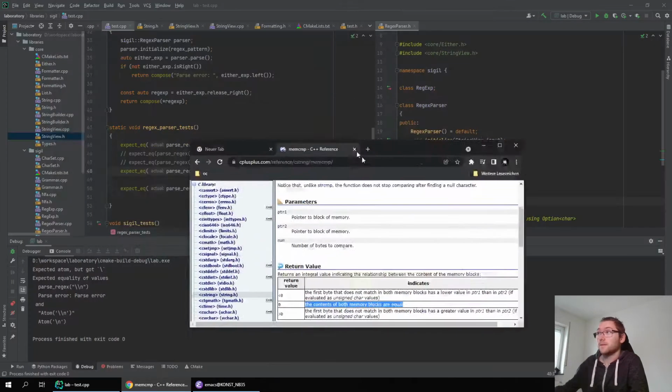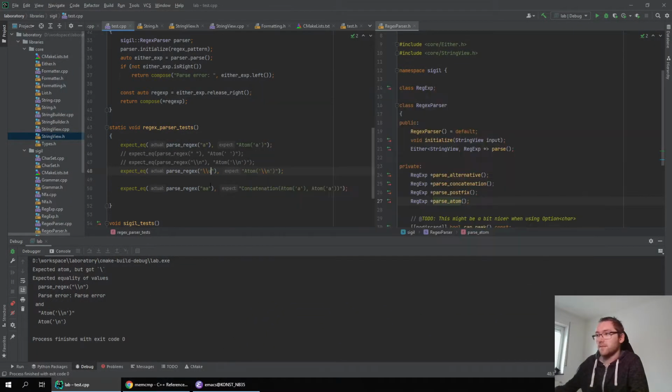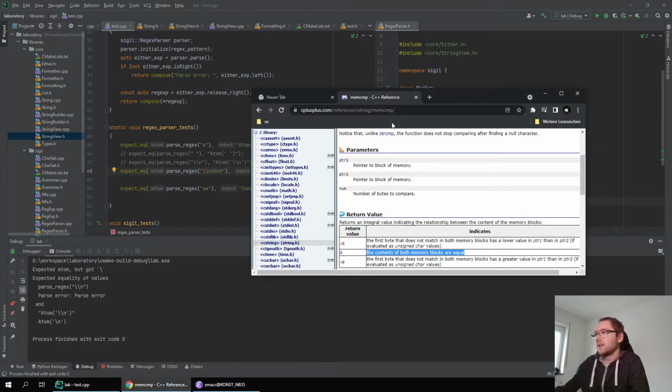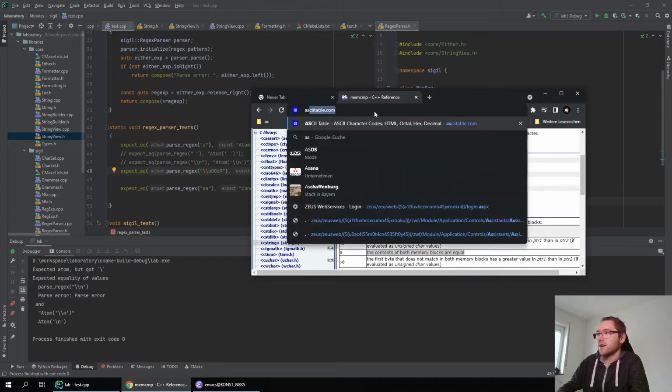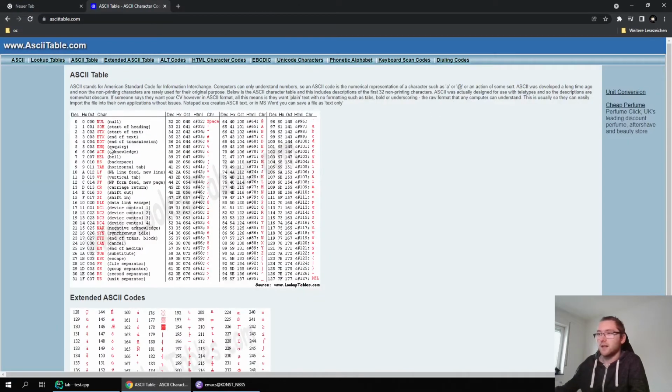So let's say, let's use, I'm currently lagging, I'm sorry, ASCII table. I don't know the ASCII symbols by heart.